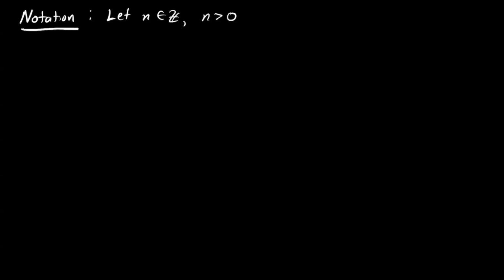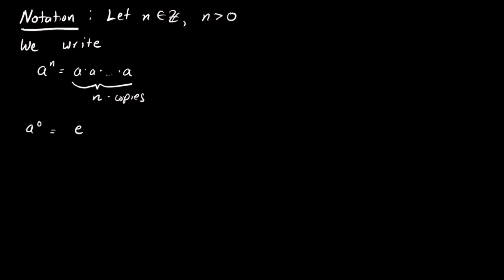So now that we've established some basic facts, we can establish some notation, which in context will now make sense. I'll let n be a positive integer. I'm going to write a to the n, and interpret this as just a times a times ... times a, where I have n copies of a. So it's just n copies of a being multiplied. If I encounter an a to the 0, I'll just interpret that as e, my identity element. And if I encounter an a to the minus n, all I mean is it's just n copies of a inverse multiplied by one another.